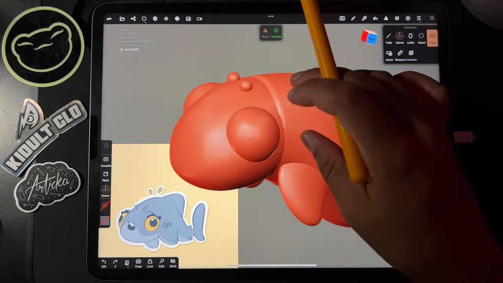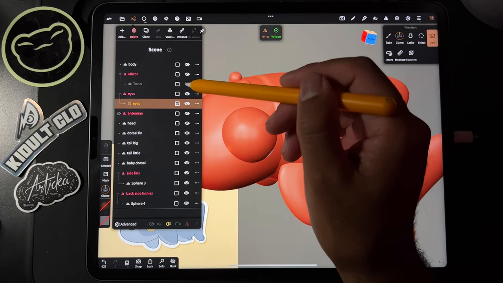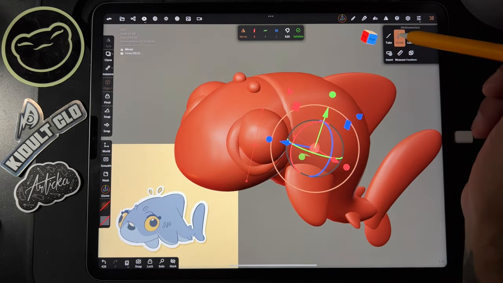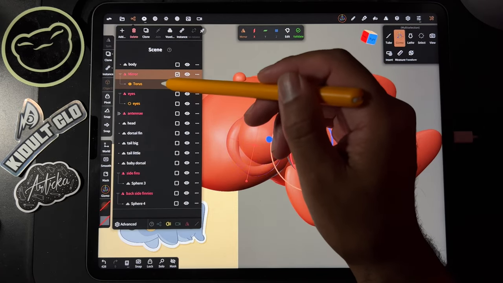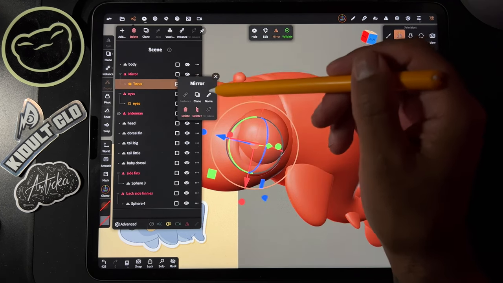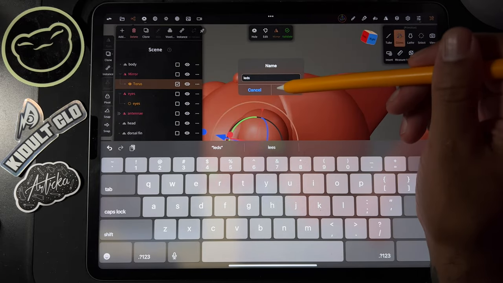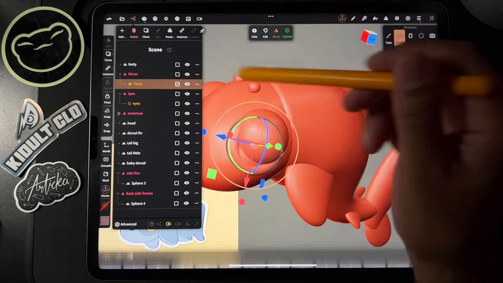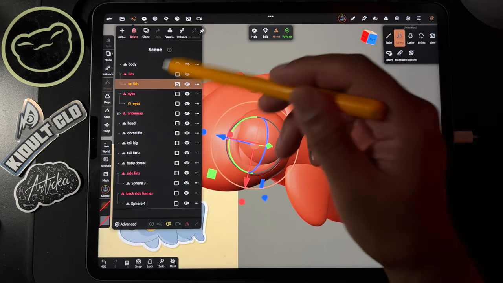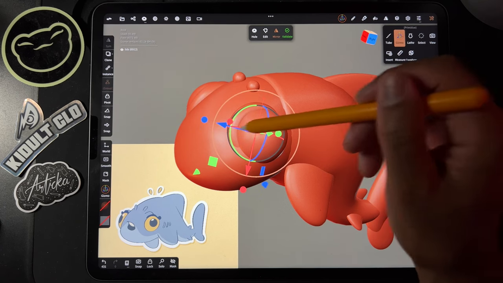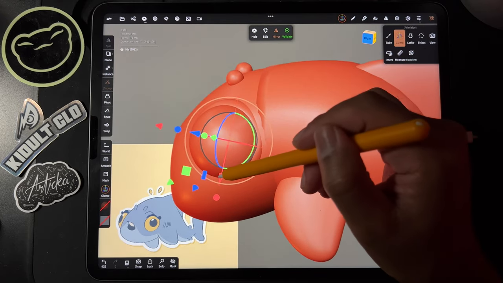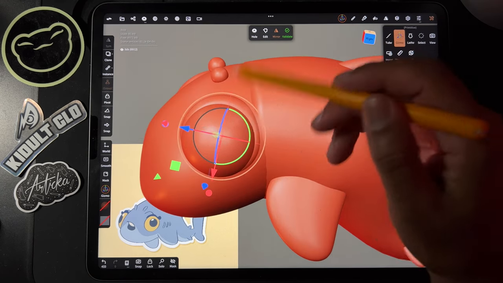Okay, so I'm pretty happy with this. I don't know if I'm going to use these just yet. I guess we can move them to where they need to go. When your gizmo is off of your shape, see, like this is the shape we want. Oh, that's weird. So I just moved the torus. Let's rename this one lids for now. Okay, so we'll tap on the orange lids, and then we'll just move it up into the general spot. I don't know if I'm going to keep it, or maybe we'll use inflate. To be determined.